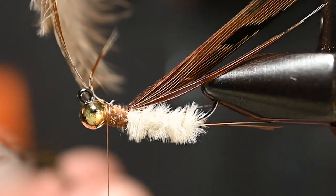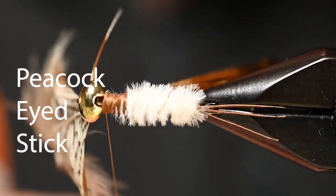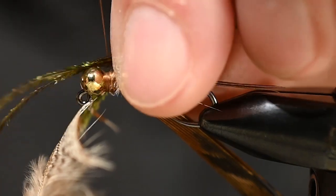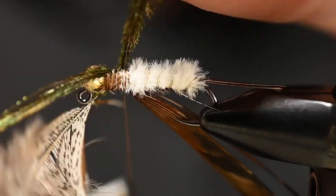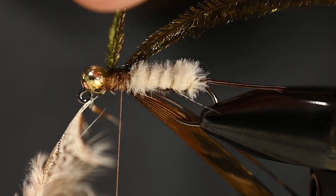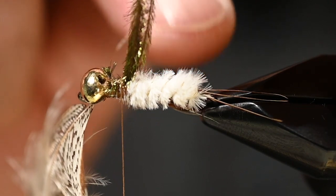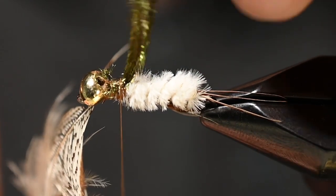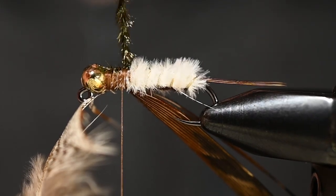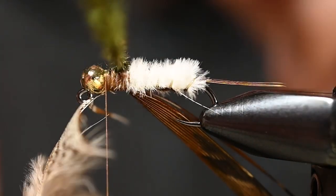Last element to add — I've got three hurls of eyed peacock herl in natural color. Just for the sake of keeping things simple, I'll flip this guy over and get these tied in. The one-third to two-third proportion is important here: body at two-thirds, thorax at one-third. If you can do that for most of your nymphs you're going to be very successful. Since we're in this position, I'll spin these peacock hurls up much like we did with the ostrich, get the thread back up to behind the bead, and now let's wrap that thorax.